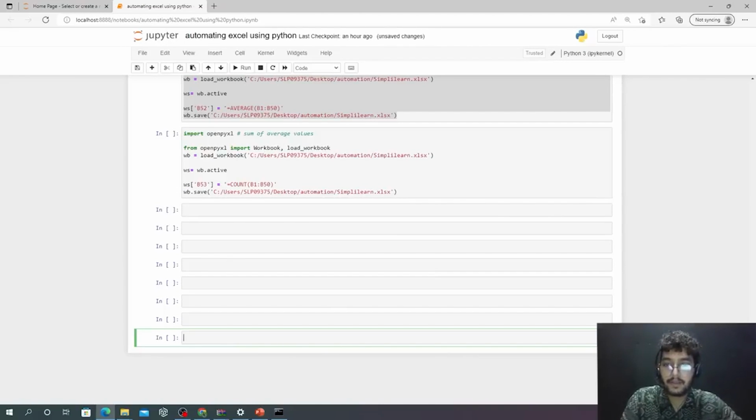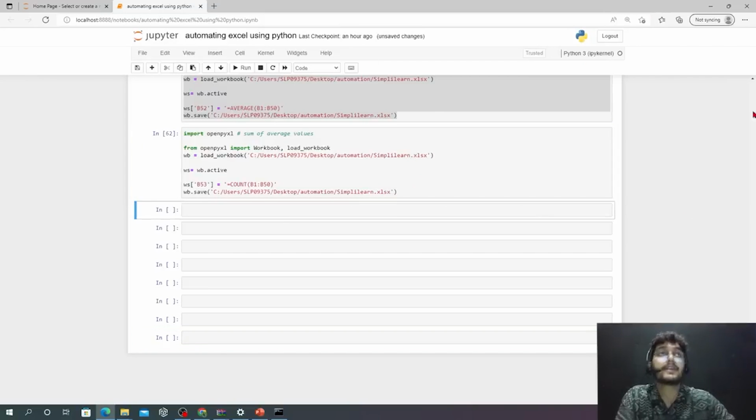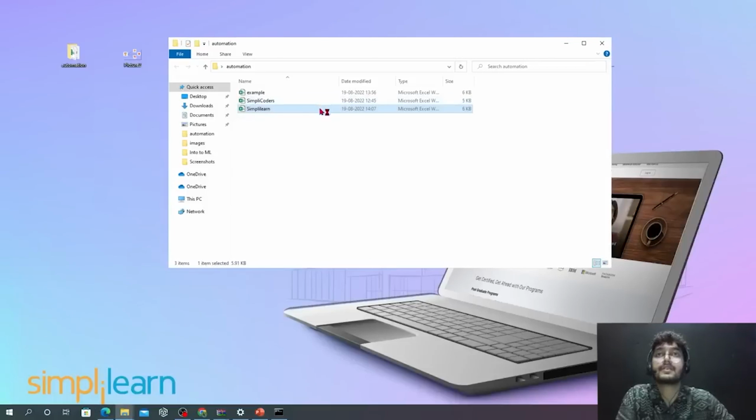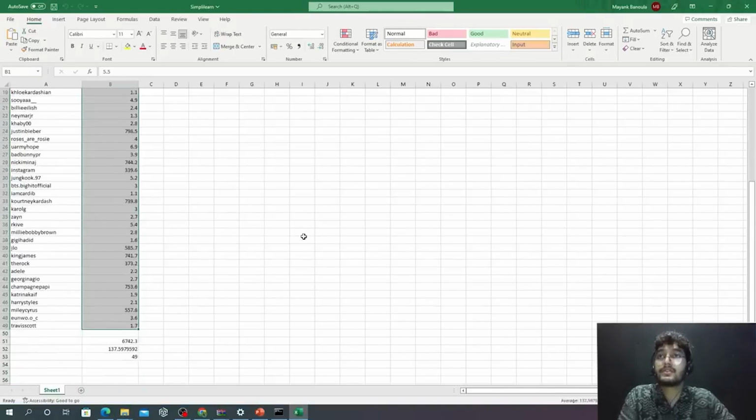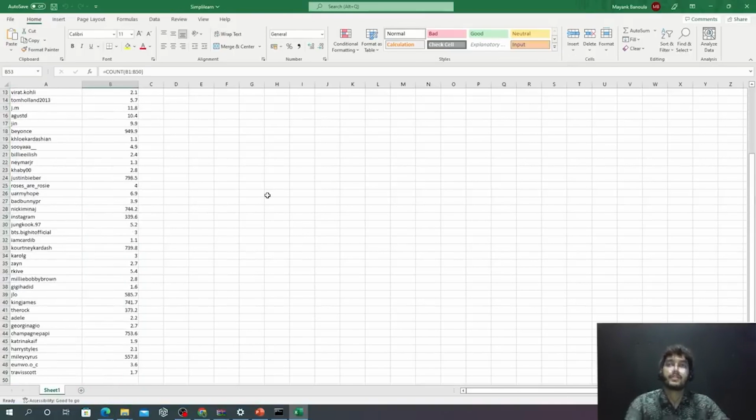Visible? Okay. This count will give you how many values are there in the range from 1 to 50. So let's run it again and check if it's working or not. Yeah, 49 values. Okay.